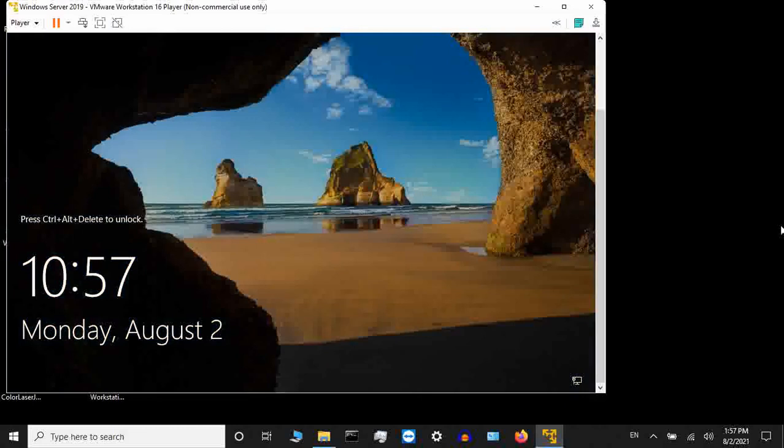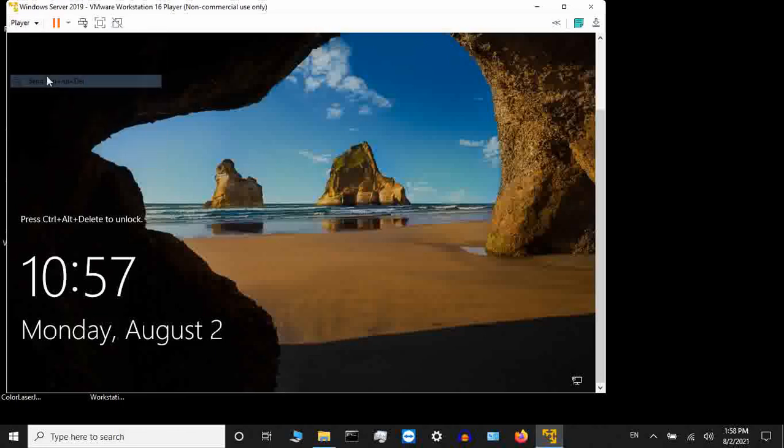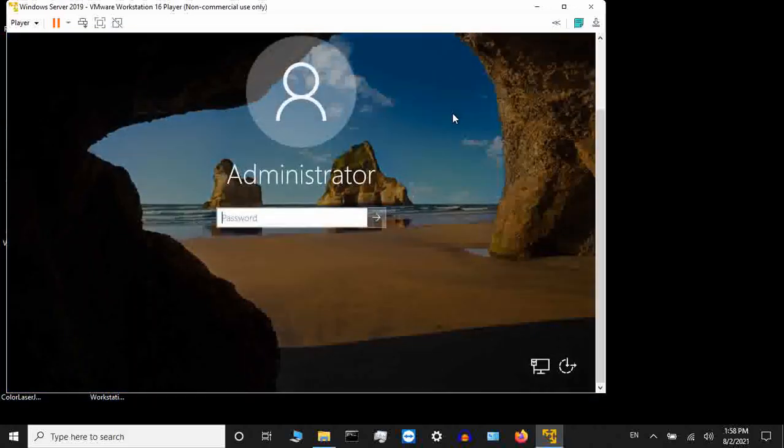And then the lock screen, click on Player, click on Send Control-Alt-Delete, and then you enter with the password selected, capital P, A, $W0RD.